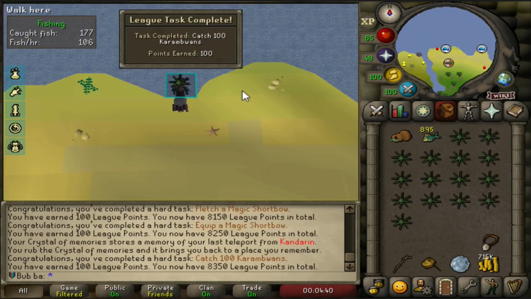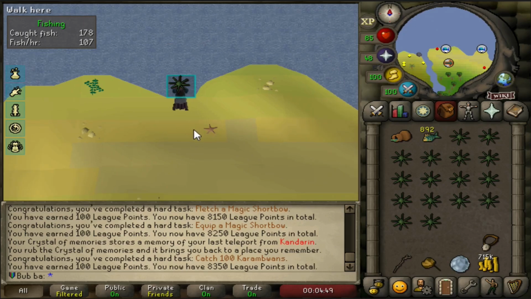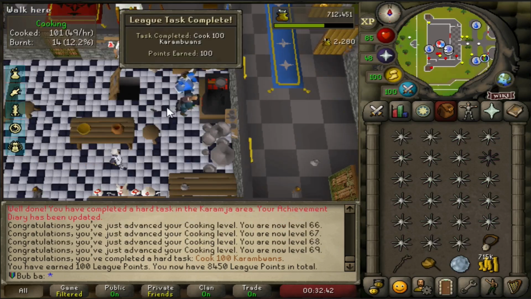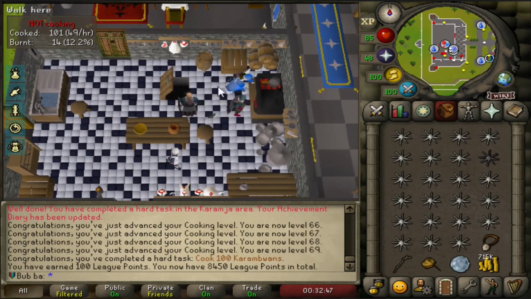Did we miss the pop-up? No, I think I got it just in time. Another 100-point task, and that is to catch 100 Carambons. Just got this quest completed finally. Absolutely hate this quest, so I continuously kept pushing it off. But it needed to get done because I needed a solid source of food to do my PvM in the future. There is another 100-point league task, and this time we had to cook the 100 Carambons we caught.